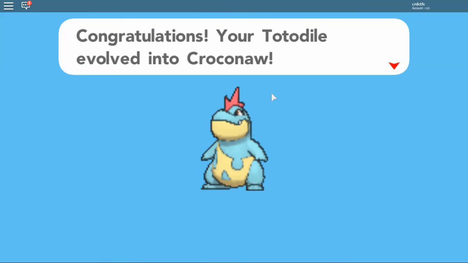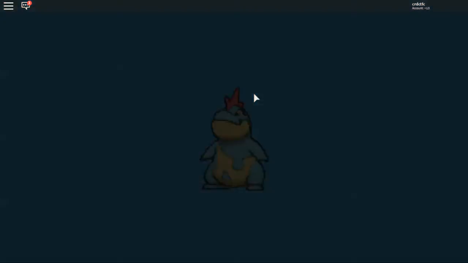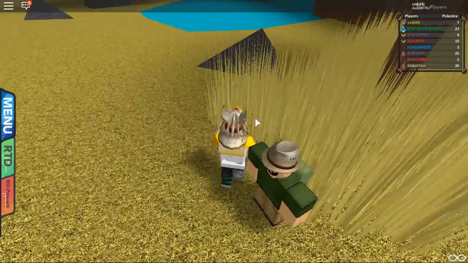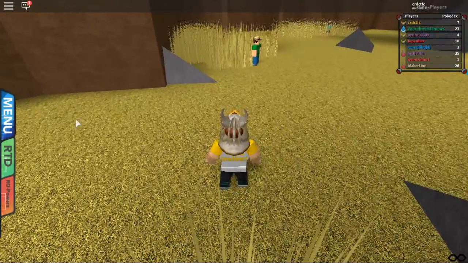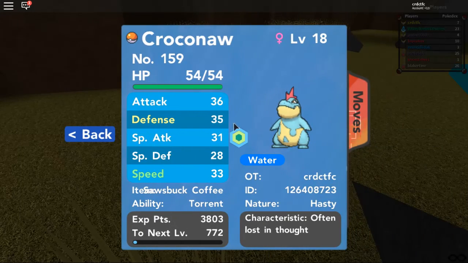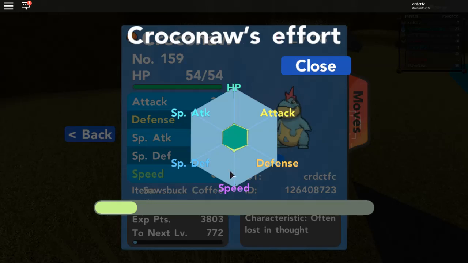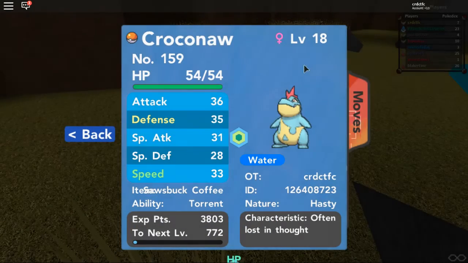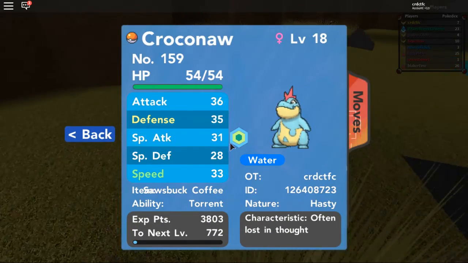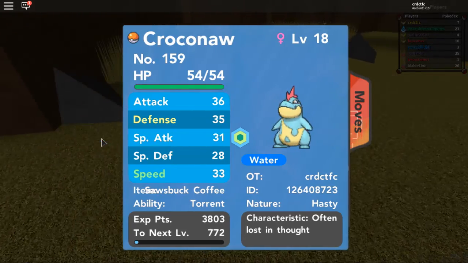Oh, we got a Croconaw. Yeah, Croconaw, nice. Okay then, Croconaw. So I believe it evolves into Feraligatr, so which are its highest, speed, defense? It shows that speed defense is, I think its attack is its highest and defense is second.